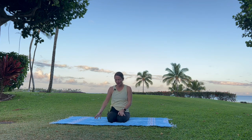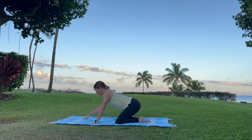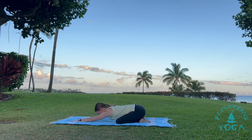We're going to start in child's pose. Knees can be wide or together. Arms stretch out in front, relax your forehead down. And as we're here in this child's pose, your third eye center, that space between your eyebrows, is resting on your mat.